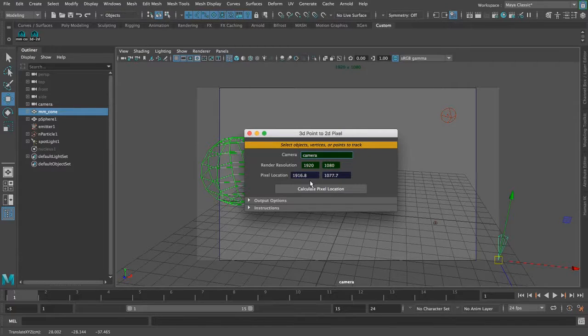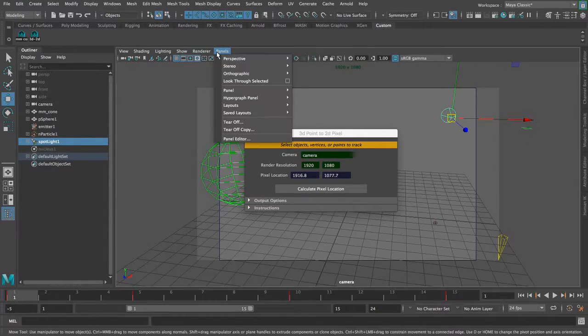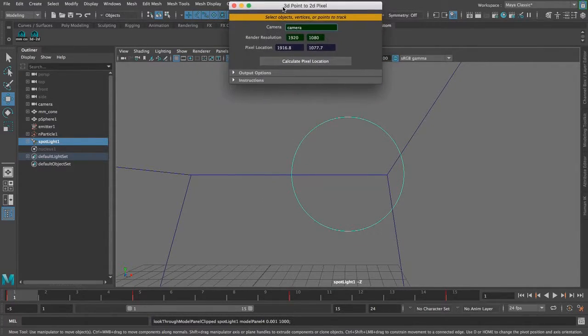Just as a side note on the choices of possible camera viewpoints, Maya allows you to view a scene from the perspective of any object in the scene, such as a light. To demonstrate, I have a spotlight in this scene, so if I select the spotlight in the outliner, then go to the Viewport Panels menu and choose Look Through Selected, I get a perspective camera view from the position and direction of the spotlight.